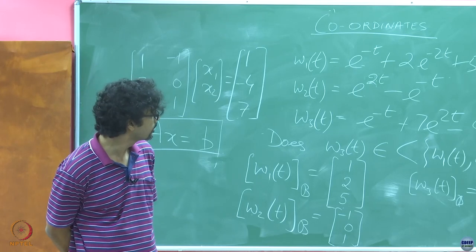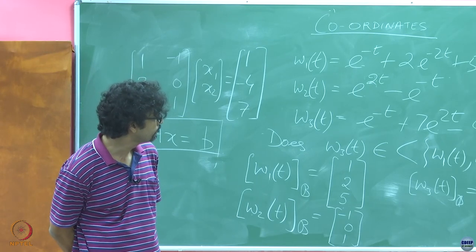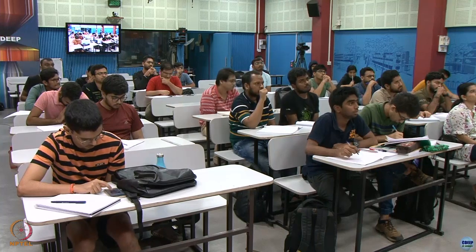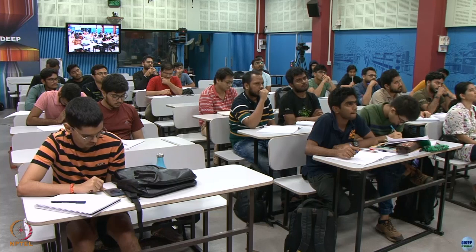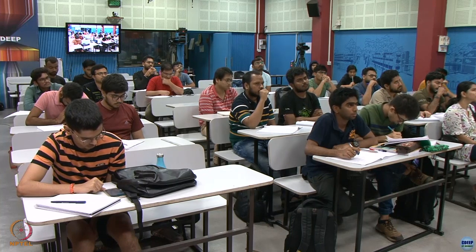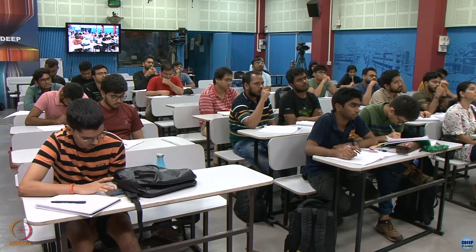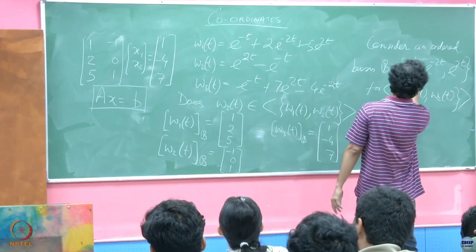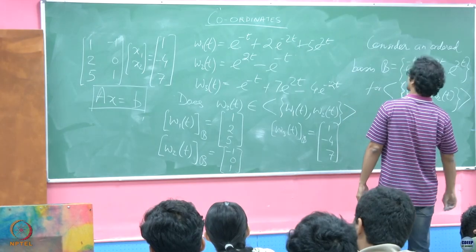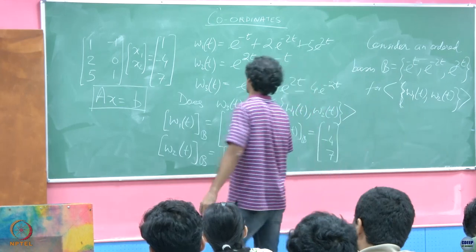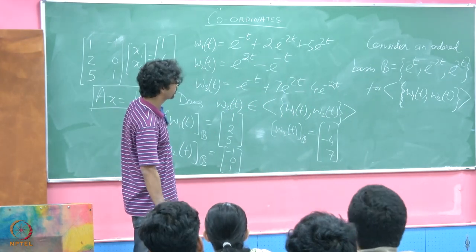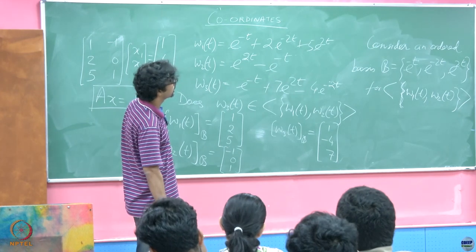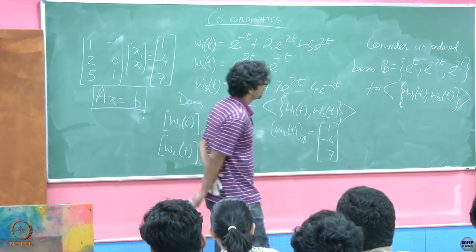Shouldn't a basis for a vector space be contained in the vector space? Yeah, basis should be contained within. That said, all three of them are definitely not contained in that span. That span is going to be two-dimensional. Ah, yeah, you're right. So maybe I should cook up another function. Yeah, we need another. So that's a very good point.